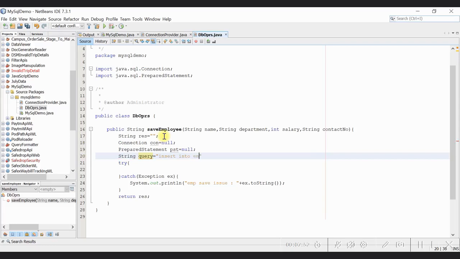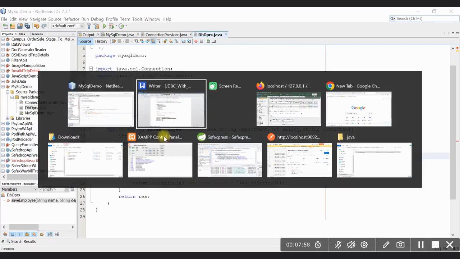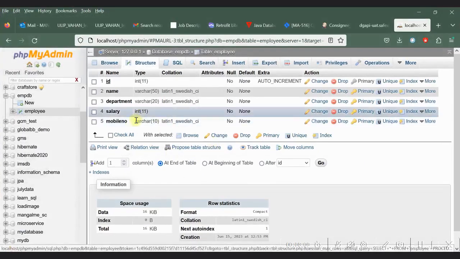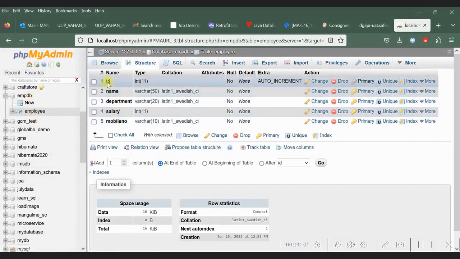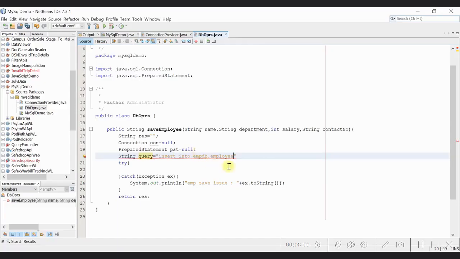You have to get some basic knowledge of MySql, how to insert a record with the help of insert query. Here is our database name DBEMP and the table name is employee. These are the fields. These fields must be same to define here.